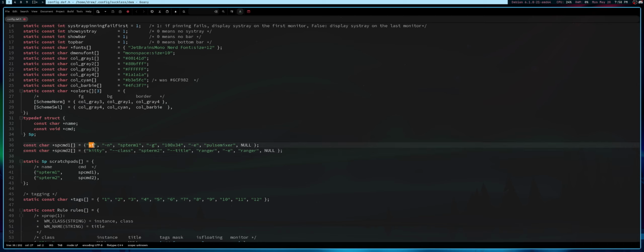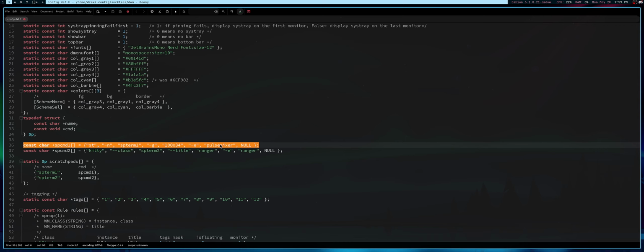ST being a suckless utility may be something that you've already installed, and it seems to be really, really good at handling these patches, okay? So this is the syntax I used for this particular scratch pad, and I only have two.